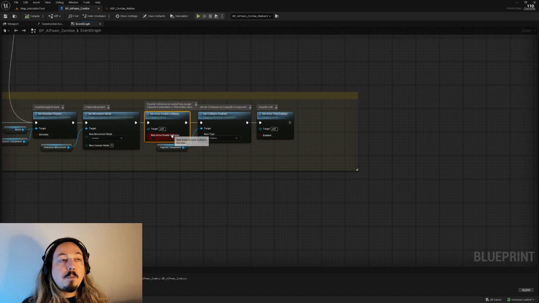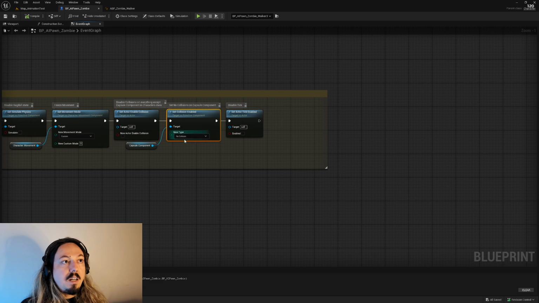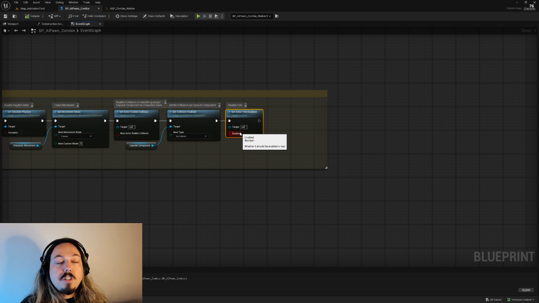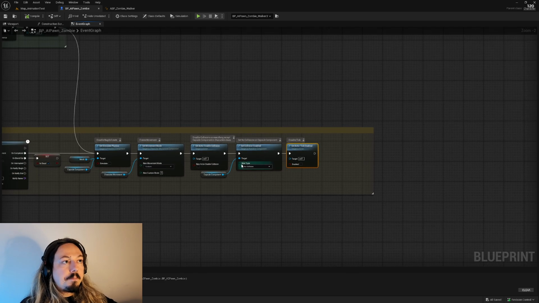Then I disable the collisions on the actor, which doesn't fully work on the character class because Unreal has this hard-coded that the collision is always going to be enabled on the character capsule. And that's what we're fixing here. So we keep the collisions on the character capsule, but we set the type to be no collision. So the collision itself exists, but it will not interact with anything or anyone. And then we disable the tick to make sure that this object is basically inert and it's not going to affect the performance that much more than the rendering cost.